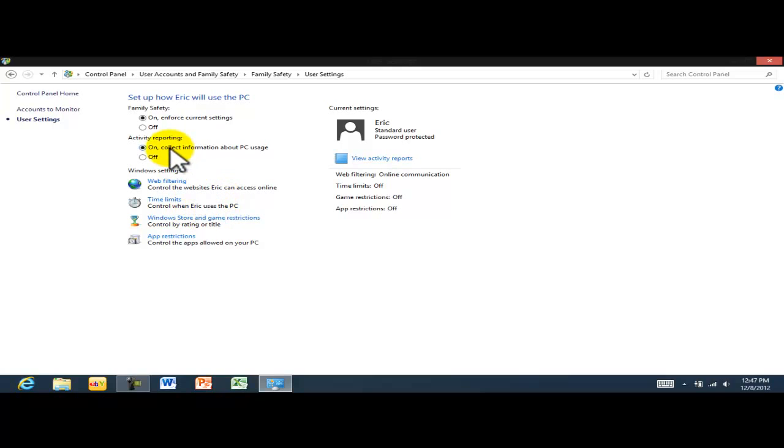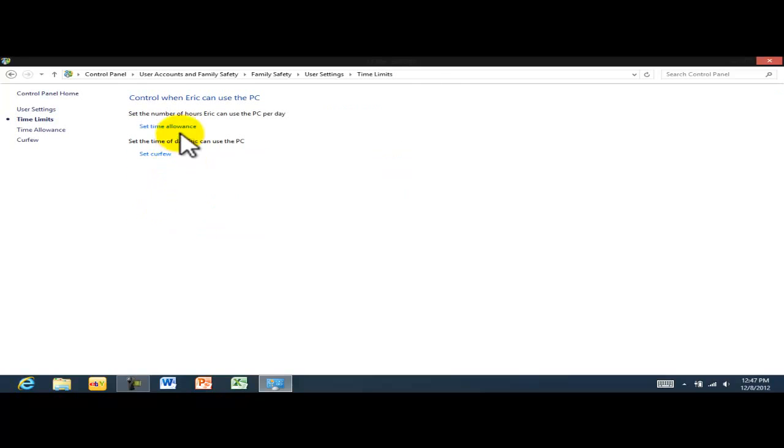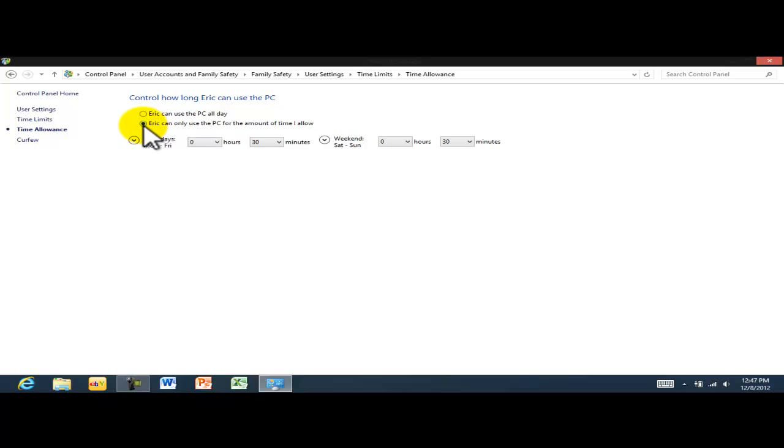Okay, now time limits. When I open the time limits, I'm gonna see use the set time allowance. Eric can use the PC all day, or Eric can only use the PC for the amount of time I allow. When I select that option, from here I could select what days he's gonna be allowed to use it, weekdays.